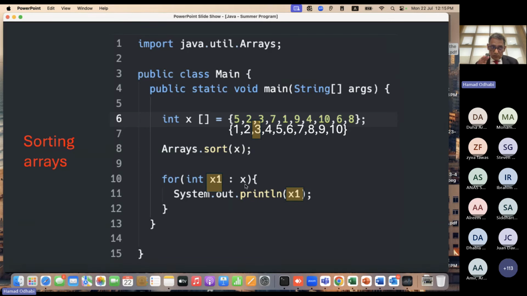This one works well with an array or something called an array list. It doesn't work with normal numbers. So if your data is stored in an array, this will work for you, and it increases automatically. Every time the loop goes in, it moves to the next element automatically. If you wanted to jump by 2, this will not work for you.